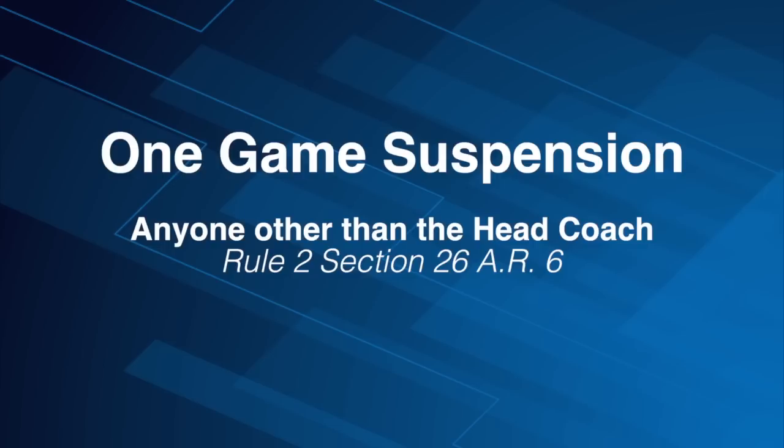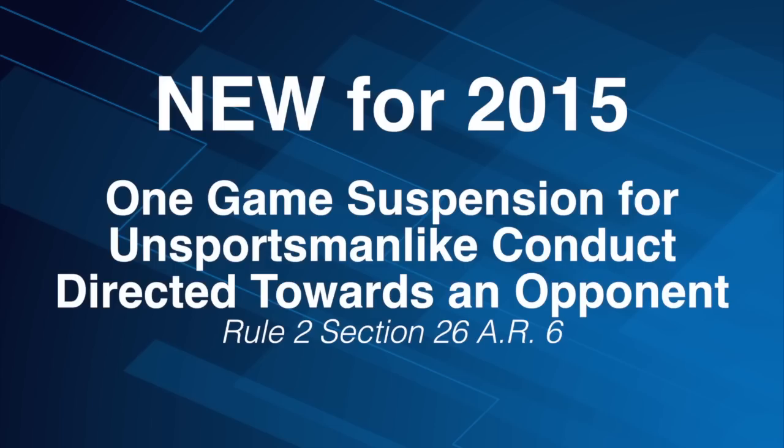Any resulting ejection for personnel other than the head coach will continue to have a suspension added to the penalty if it is the result of arguing or unsportsmanlike conduct toward an umpire, as it has been the past 2 years. For 2015, this will now also apply if the unsportsmanlike conduct or language is directed at an opponent.